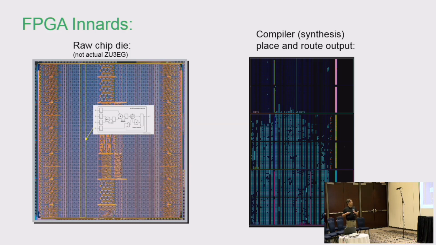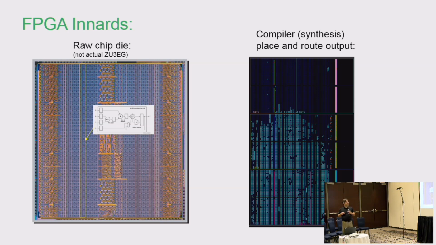And just to give you a little frame of reference, they have hundreds of thousands of these little primitives in them. Here's a little analogy: a DSP slice, with an arrow pointing to this tiniest little spot. It's not like this thing takes up a whole lot of space. There's just a whole lot of them and a whole lot of other pieces. And one piece I didn't mention is that the FPGA also has memory inside. So, real quick functionality: if you can combine the logic with the memory, you can build state machinery. And if you can build state machinery, then you can really solve any kind of problem.